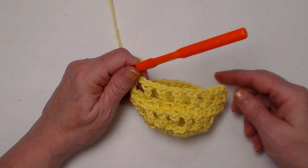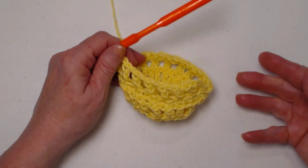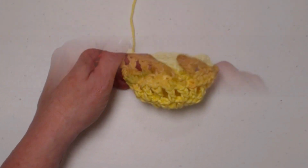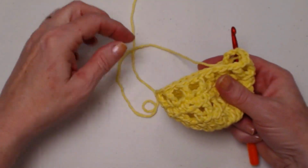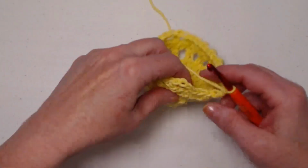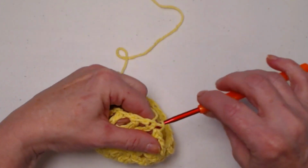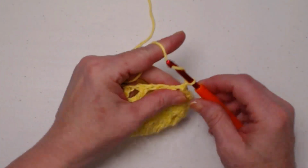We'll repeat this all the way around, and again we'll join back to the third chain of our beginning chain 4. I repeated this all the way around, double crochet, chain 1, skip 1, and now I'm going to join to the third chain of my beginning chain 4. I'm going to chain 4.